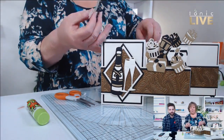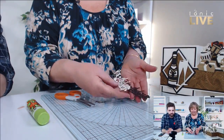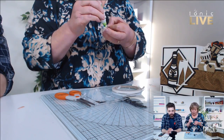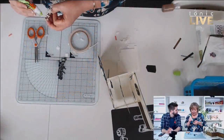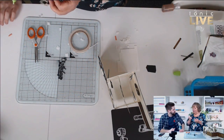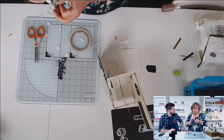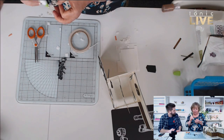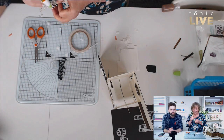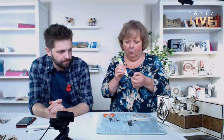So the other bit I've got then is the birthday wishes die. And again, as always, I've cut it in cream and black. I do like cream and black, cream and gold. Maybe some of the ones we've given out. You and Karen have got quite a similar taste in colour, because Karen did that one too. But I like black anyway. Yeah, I love to do black and white as well.